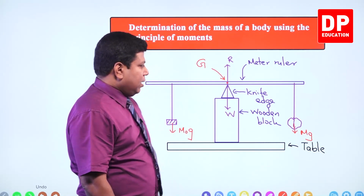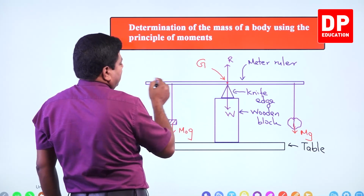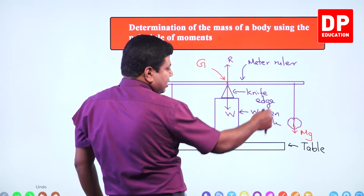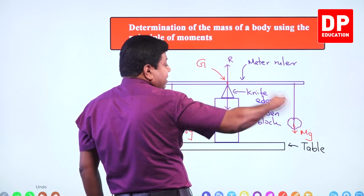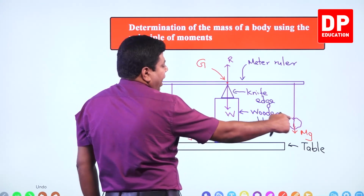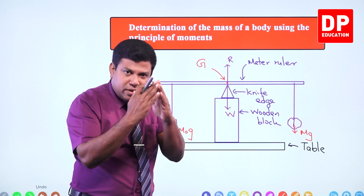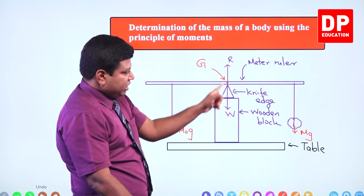Now, suppose if it is at 49, keep this at, let's say, 9 centimeter from this side. That means this point to the thread here is 40 centimeters. Keep it like that. And then you have to adjust this, right, in and out until this system comes to a balance again. So make sure knife edge is at G itself. Like before you hang these two, you would have found out where the G is, right? Let's say the G is at 49 centimeter. So every time you have to ensure the knife edge is at 49 centimeter. Because if it moves here and there, then all gets wrong. So make sure that point doesn't change.